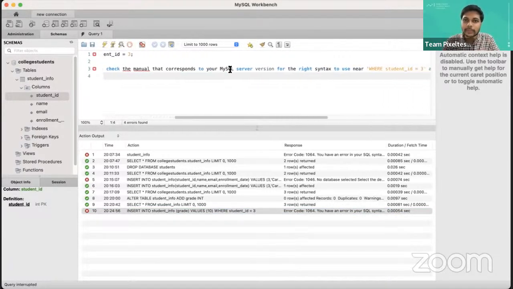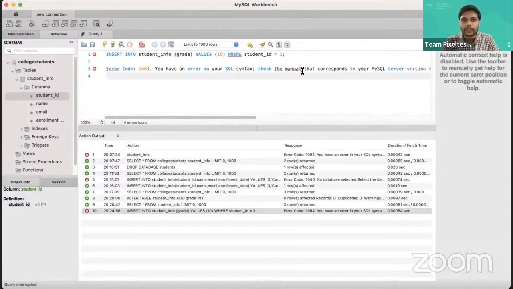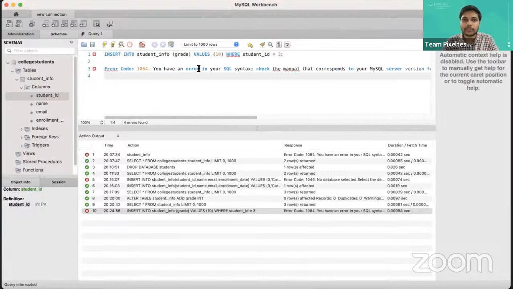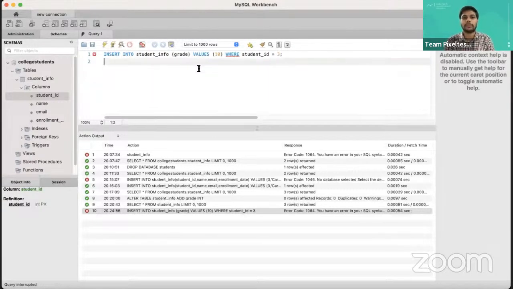Check the manual. I think it says the right syntax to use is near where student_ID equal to 3 at line 1. So I think it is asking me to use it this way.